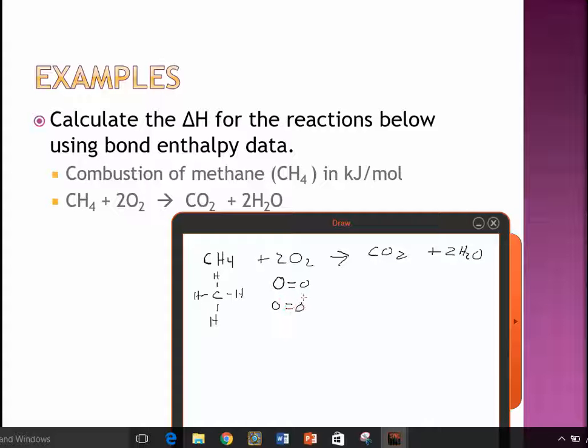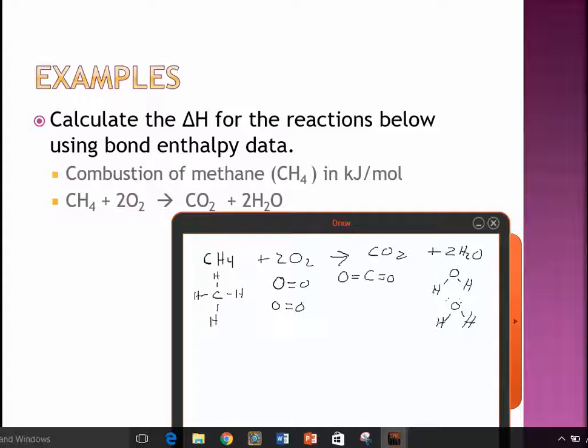So that's one of the reasons. I'm not drawing the non-bonding electrons in these Lewis structures because it's not important in this context, but notice I also drew two of them. I actually drew two O2s because of the two right here. CO2 ends up having two double bonds like that, and then H2O, and again I'm actually going to draw two H2Os. And again, leaving the non-bonding electrons off, there's supposed to be a couple of pairs of electrons here, but that doesn't matter when you're doing these bond enthalpy things.